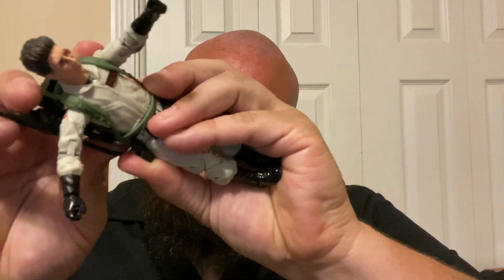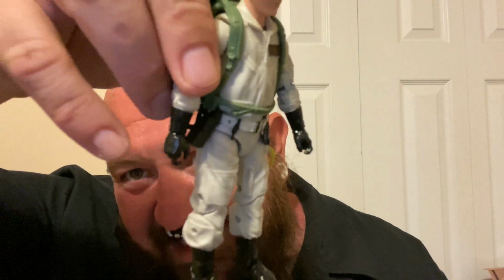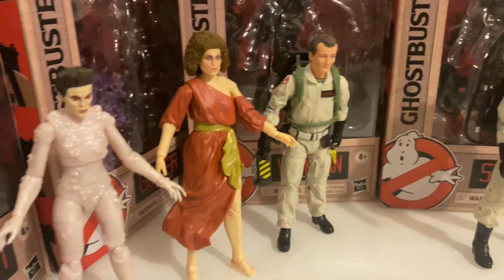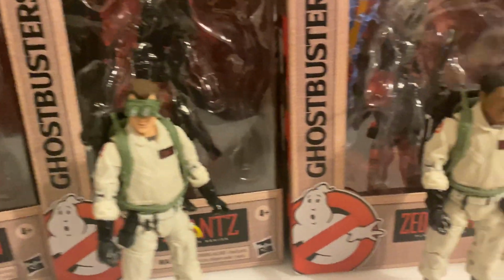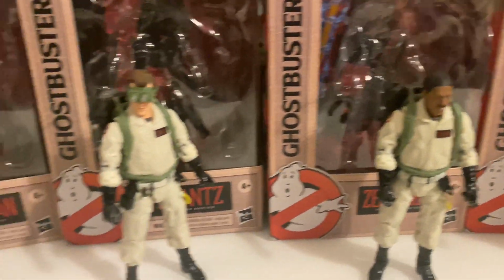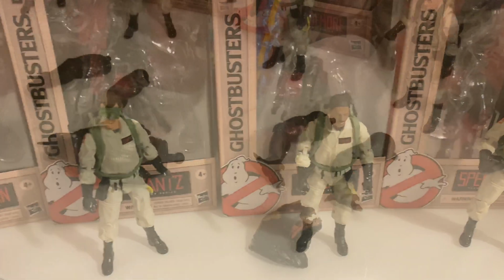Go ahead and get that snapped on there. And he looks great in his proton pack. Ready to bust some ghosts. All right, let's build Vinz Clortho. Hey, before we move on, the PKE meter actually attaches to his belt in a little peg hole right here. It'll just stick right in there and kind of hang on his side like so. And here we have them all standing. Our Ghostbusters ready to attack Gozer. Now we just got to build Vinz Clortho.